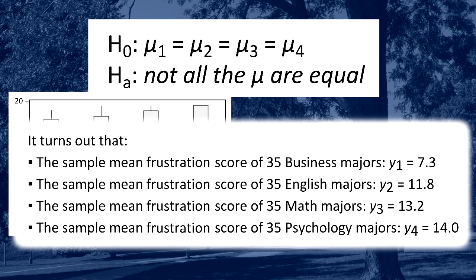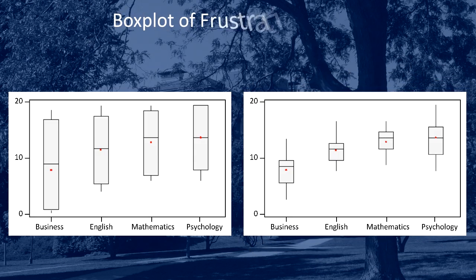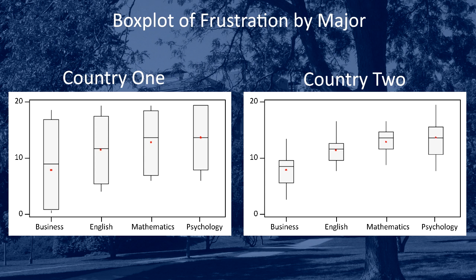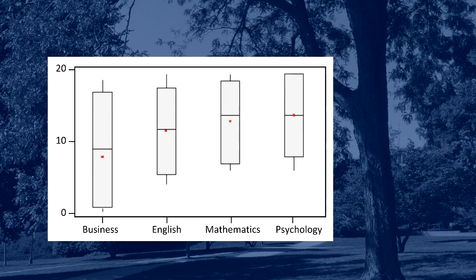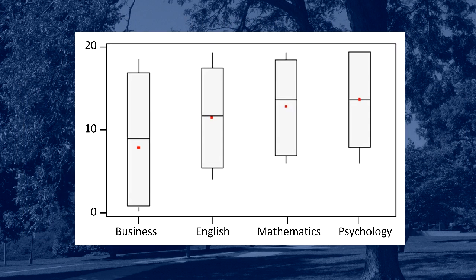Here's a graphical representation of two hypothetical datasets taken from two different populations. For instance, students in country 1 and students in country 2. In our hypothetical samples, the means are the same, but they appear in this box plot very differently. A box plot is a convenient way of graphically depicting groups of numerical data, including such descriptive information as the smallest observation of the group, the mean and median, the largest observation, and the spread or variability of the values.